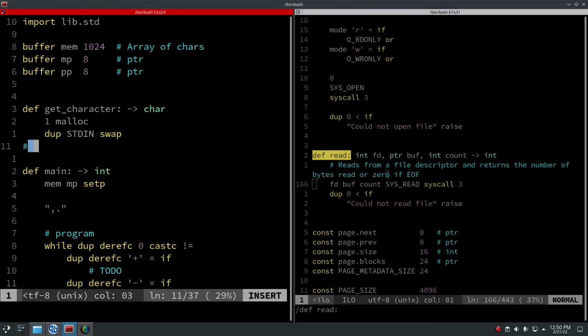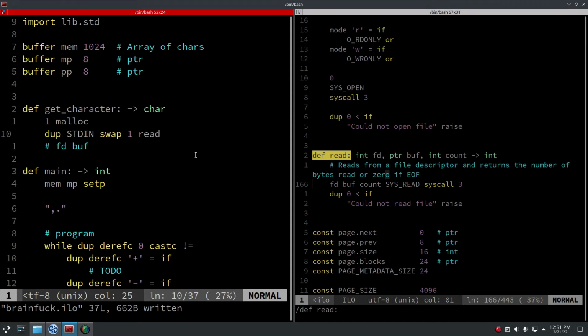So right now the file descriptor is first and the buffer is second. And then we can add count. We execute read. And this will return 0 if it's end of file, and otherwise the number of bytes read.